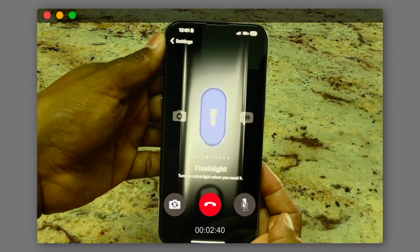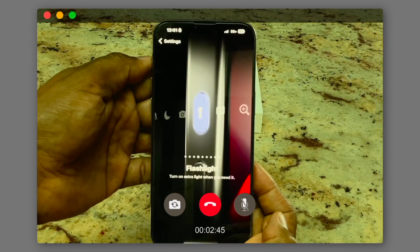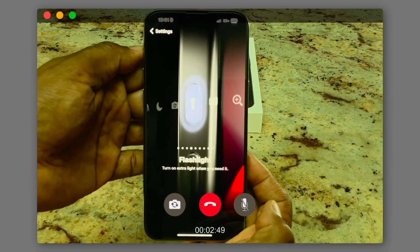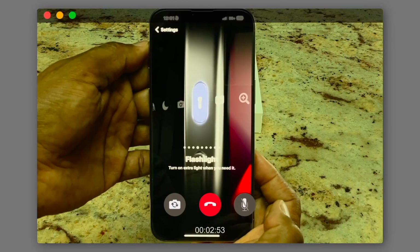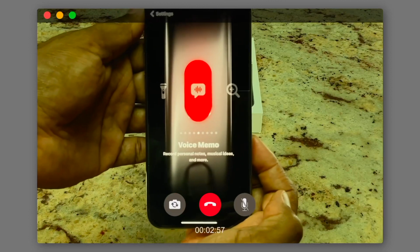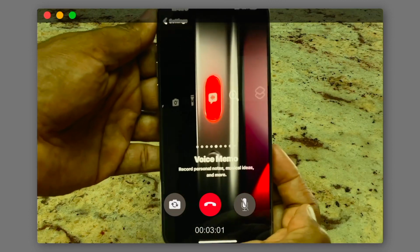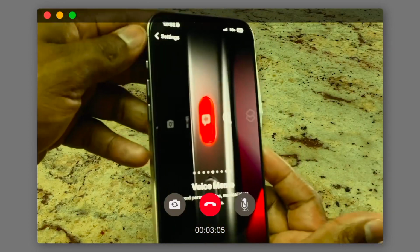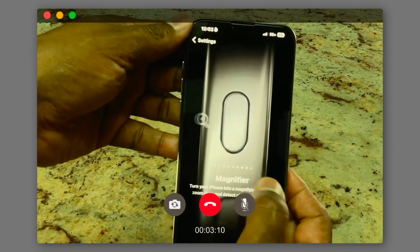Guess what? Flashlight. If you're ever in a pinch, you have to push and hold down the action button, by the way, in order to activate it, which I think is great. It helps to stop from any kind of inadvertent pushes so that you're not accidentally giving a command when you didn't mean to. Next, we have voice memo. Voice memo is very welcome. If you need to record a quick voice memo, click and push that action button, and guess what? You'll be right there. Let's go back.